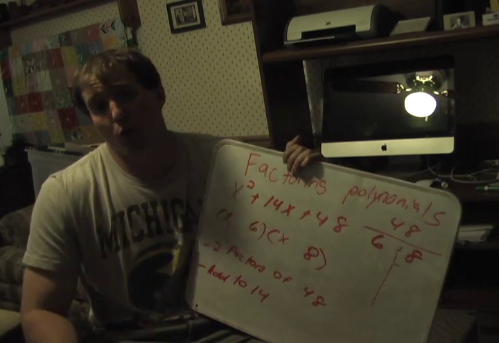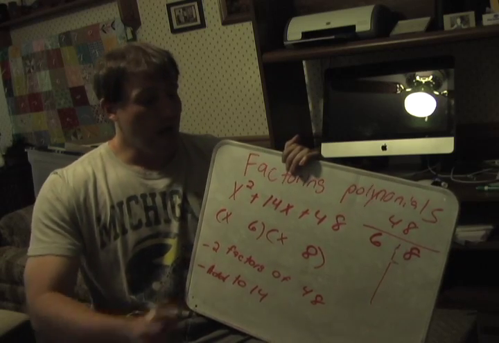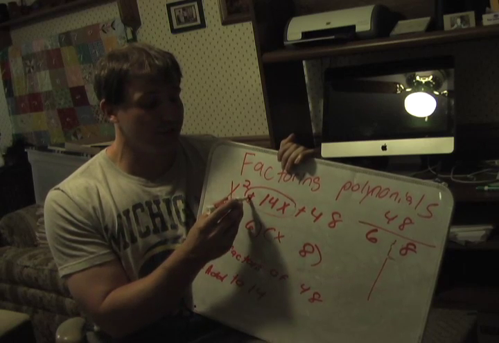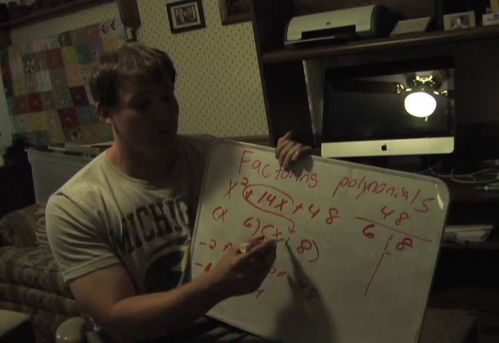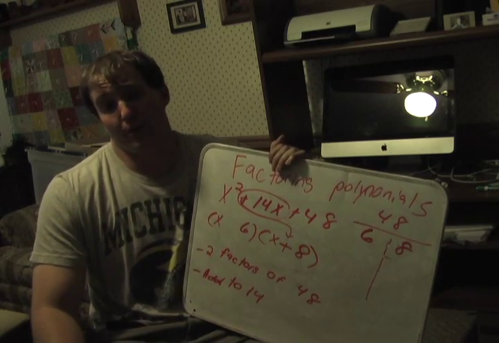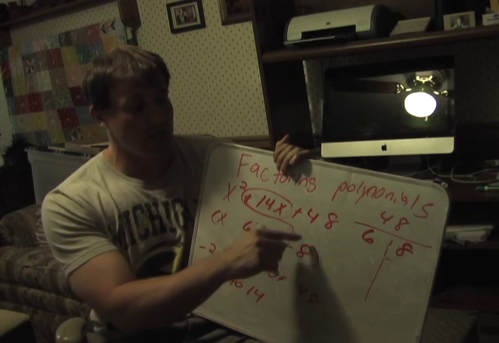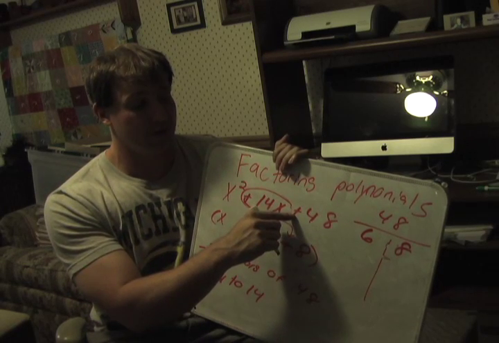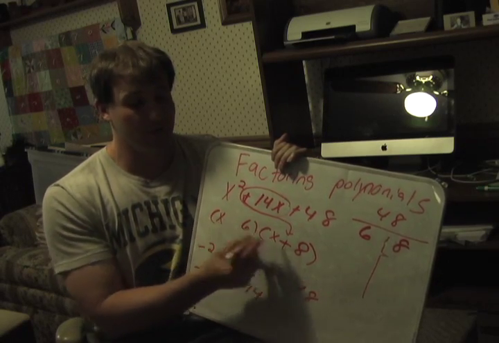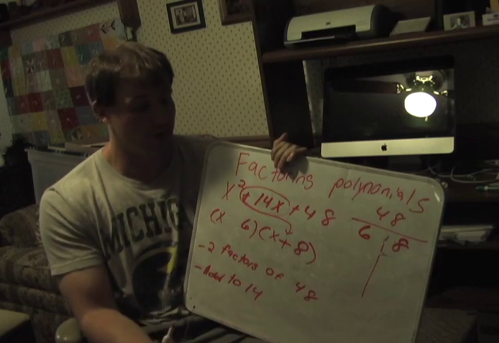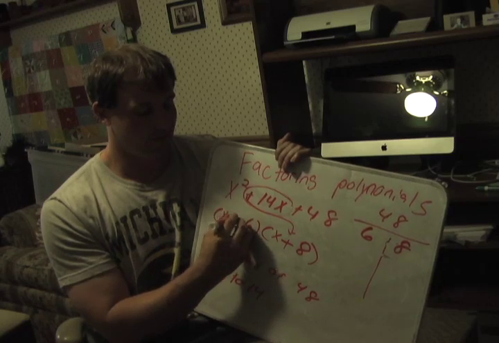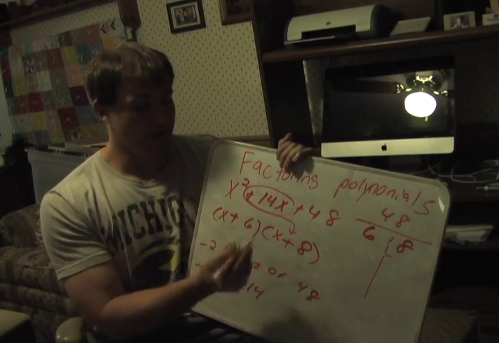Now the signs. There's a way I like to do signs right here. I like to look at the middle term right there. Circle that. That always goes in front. Whatever sign's there always goes in front of your bigger number. Has to. No ifs, ands, buts about it. Now, for the other sign, you got to kind of think logically. When you multiply 6 times 8, you got 48. And 48 was positive right there. Well, the only way to get positive 48 is if the 6 is positive as well, because positive 6 times positive 8 is 48. If that was negative 6 times 8, that would be negative 48, so they have to be positive right there. So, there's a factoring.